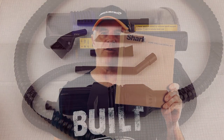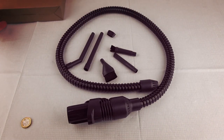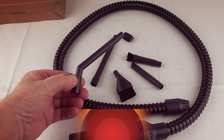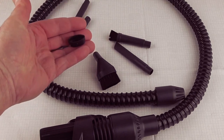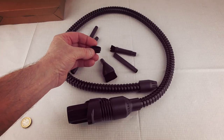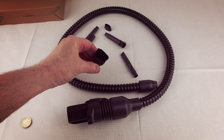I picked up this Shark accessory kit from Amazon. It was 24 quid, then reduced to 19 pound, then went back up to 30 pound. Here's the box, and this is what comes in it as a car cleaning kit. You've got a small curved pipe, another pipe, a small brush and a bigger brush — there are no instructions with the kit at all.